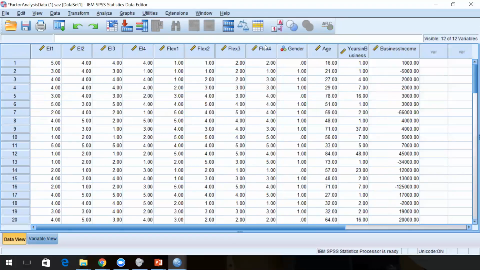It's probably a similar four-item measure of how flexible a business is. You ask the entrepreneur four questions, and that gives you some sort of measure of that. It could be 5, it could be 6. Honestly, a lot of measures of attitudes are more than 4 questions. They might be 5, 6, or 7. But in both of these cases, we have 4-item scales for the entrepreneurial intensity of the entrepreneur as well as their flexibility.